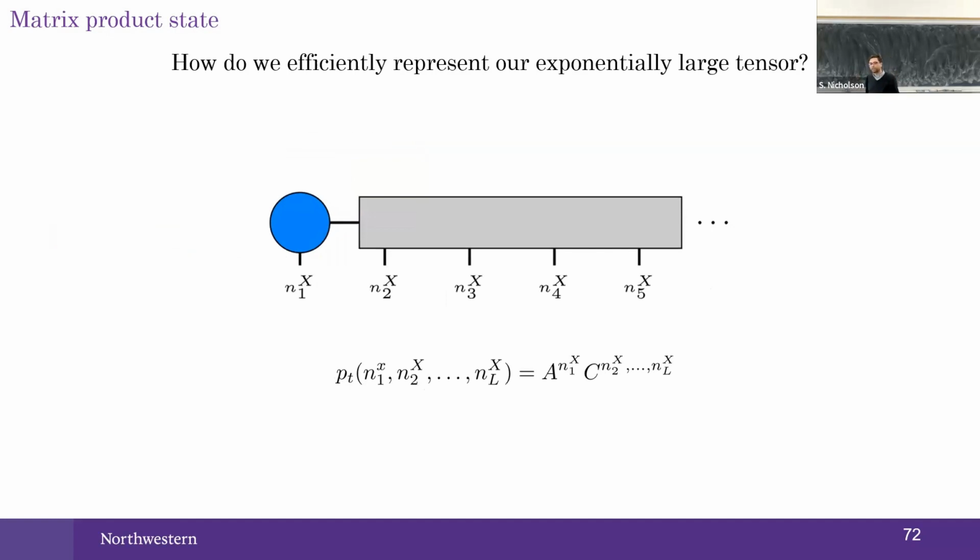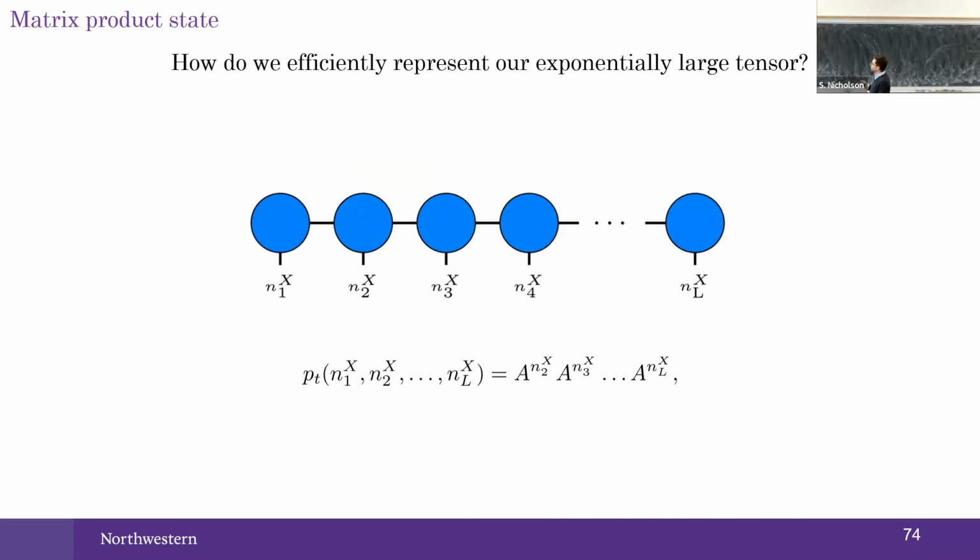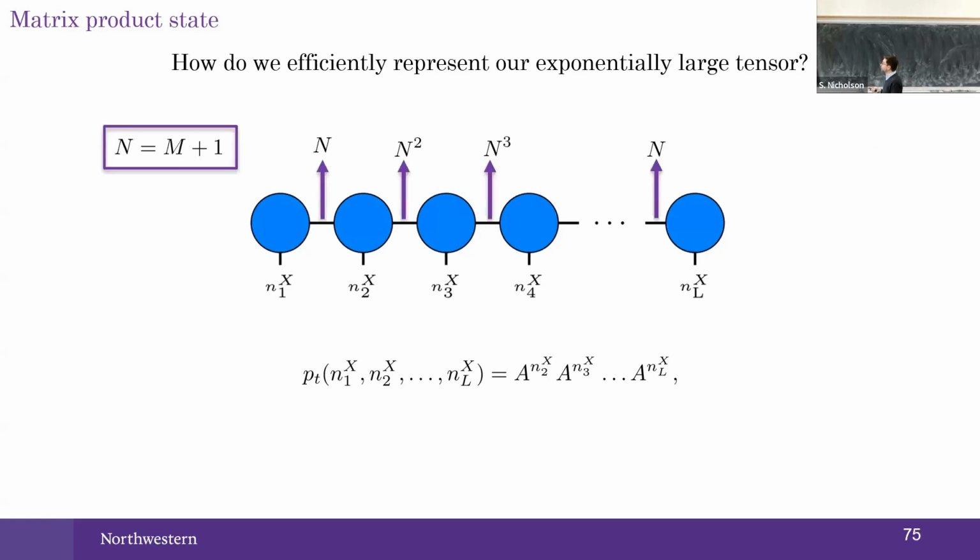And we can then rearrange this one in the same way, and then we can decompose C. And now look what we have. We have two low rank tensors. This one has 3 legs, so it's a rank 3 tensor, and one rank 2 tensor. And we can continue this process, and lo and behold, we end up with a matrix product state, which is an example of a tensor network. Now, have we actually finished the problem?